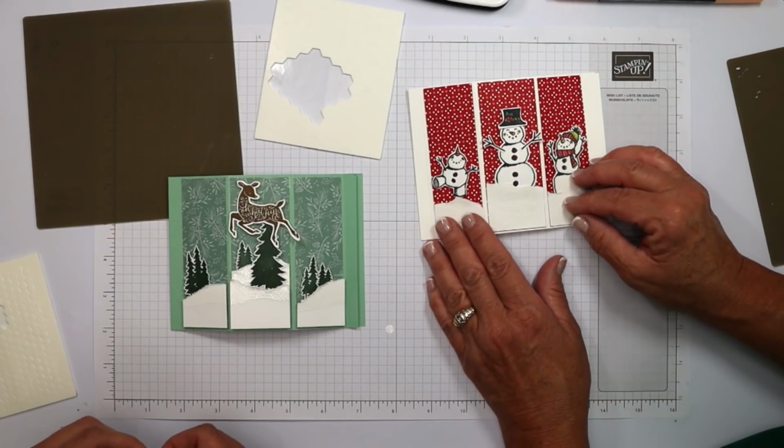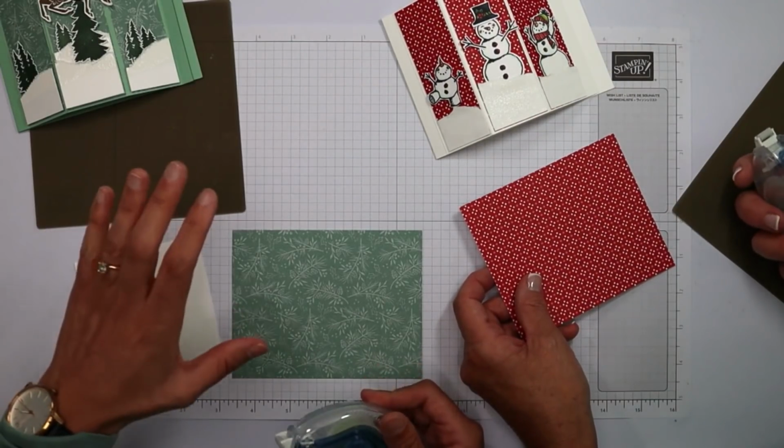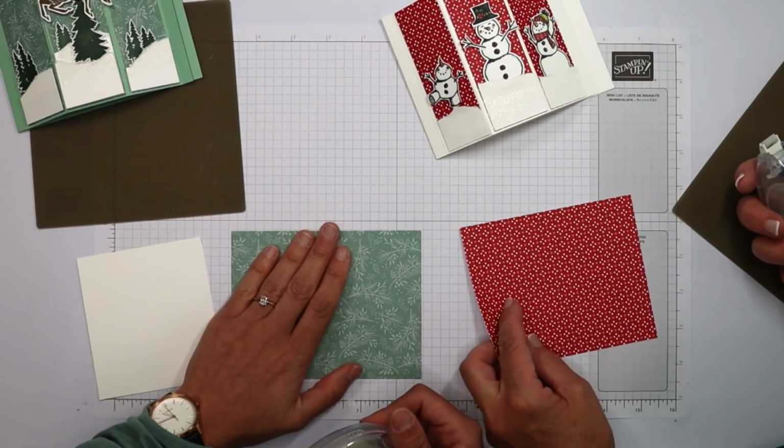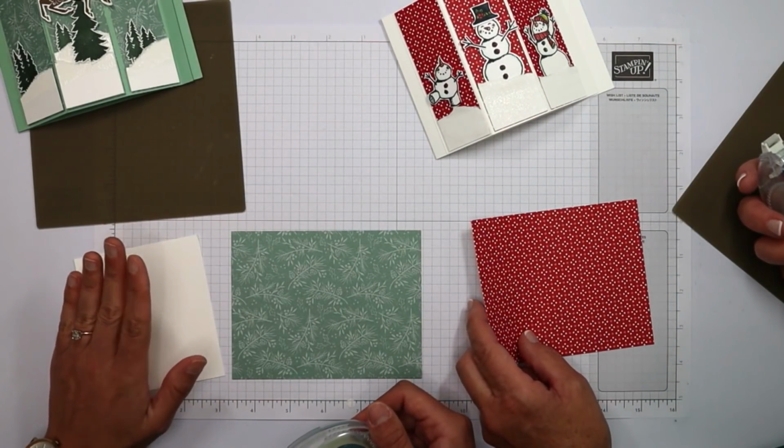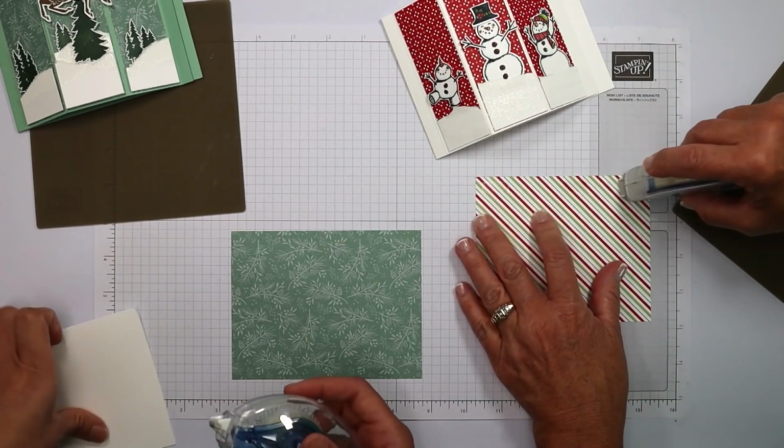Right. Let's go ahead and work on that next. All right, so let's assemble the inside. We do have a pre-cut piece of designer series paper, and we both have a pre-cut piece of basic white for your messages to whoever you're sending this to. Let's go ahead and adhere these together.